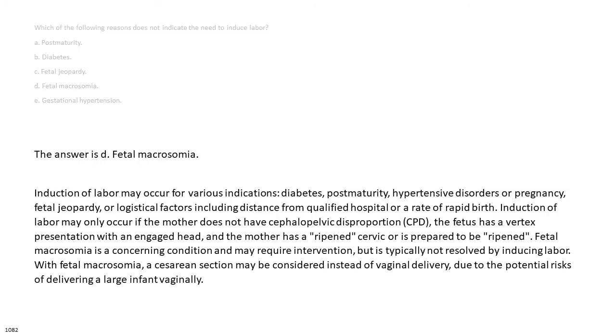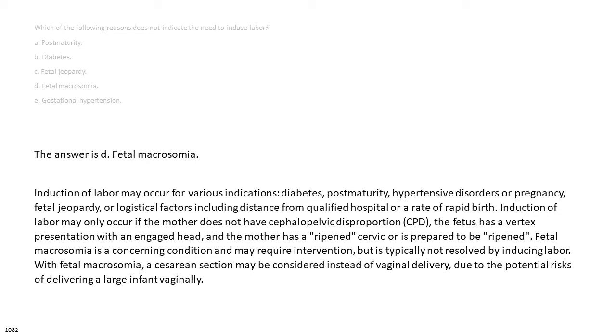The answer is D. Fetal macrosomia. Induction of labor may occur for various indications: diabetes, post-maturity, hypertensive disorders of pregnancy, fetal jeopardy, or logistical factors including distance from a qualified hospital or a history of rapid birth. Induction of labor may only occur if the mother does not have cephalopelvic disproportion, CPD, the fetus has a vertex presentation with an engaged head, and the mother has a ripened cervix or is prepared to be ripened.